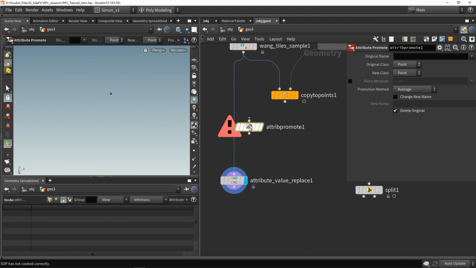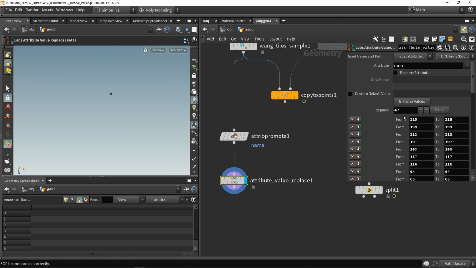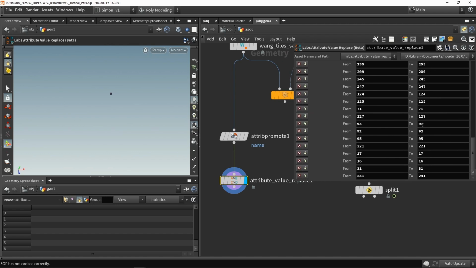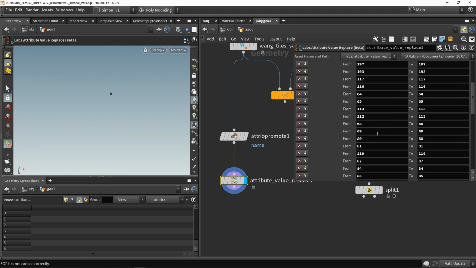Promote attribute, from primitive to points. So name has to be changed to points. And now when I press initialize, I will have these 47 different possibilities of tile sets, as you can see over here. These are all the possibilities you need to set up.